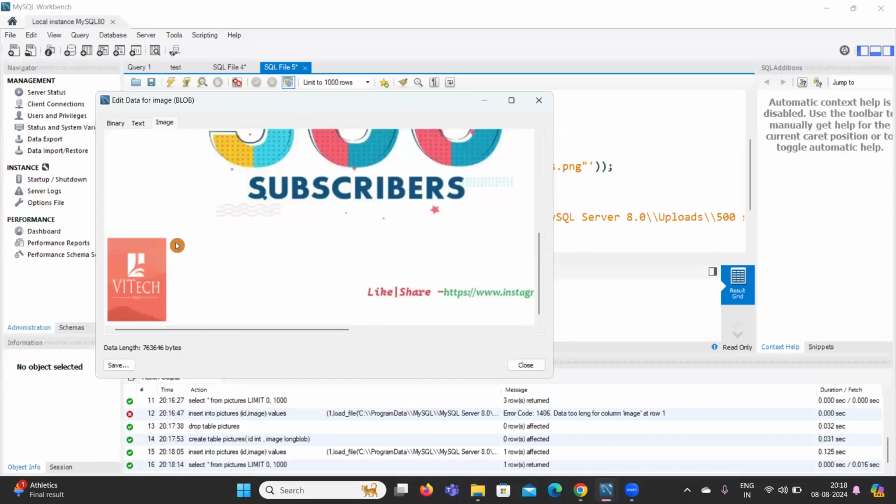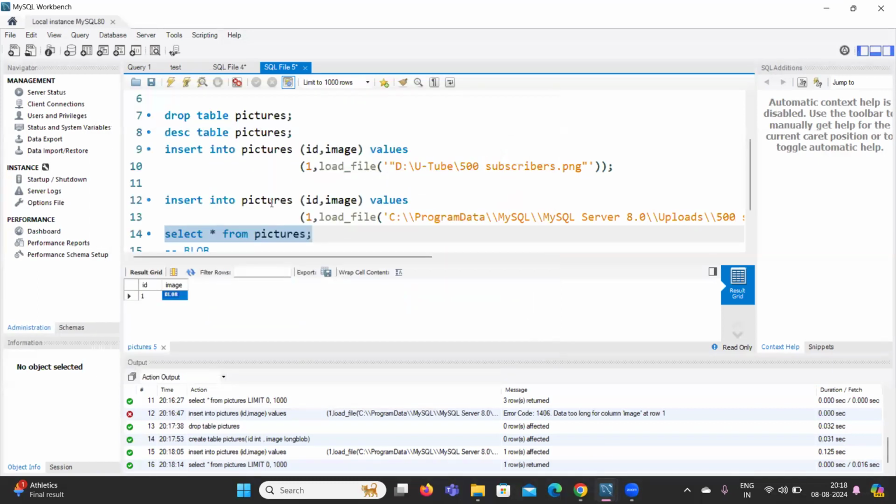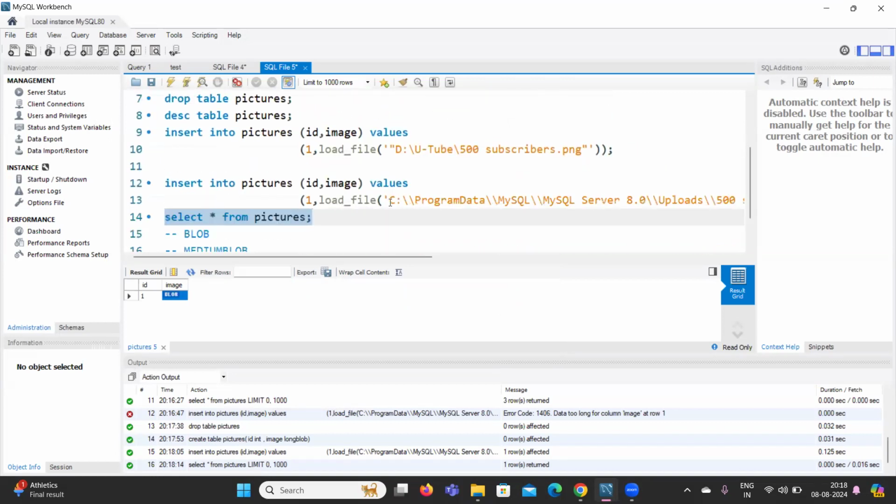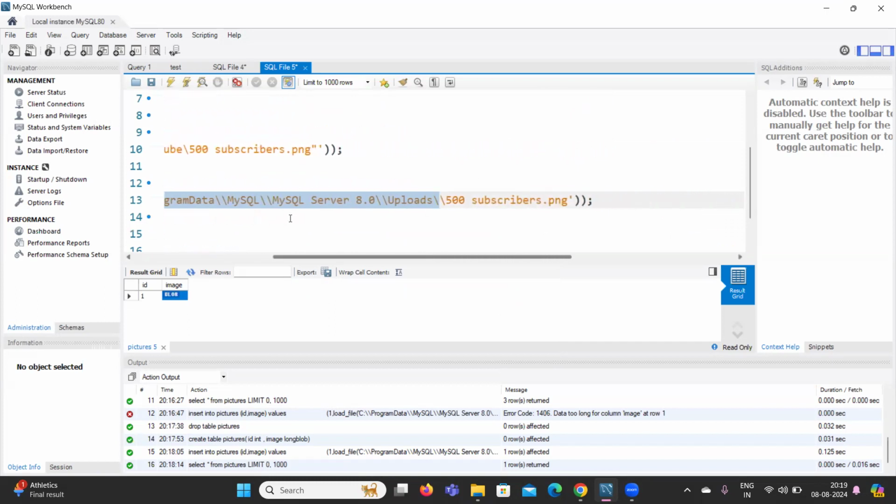That's not a problem. This is how you can upload. This is how you can upload as many as you want. But this path is very important. Here only you need to place all the images, and from here you need to load them.